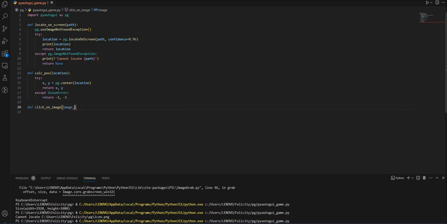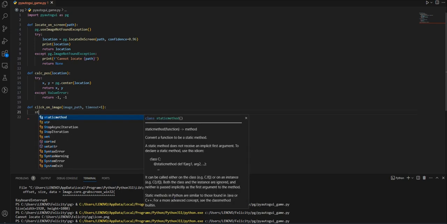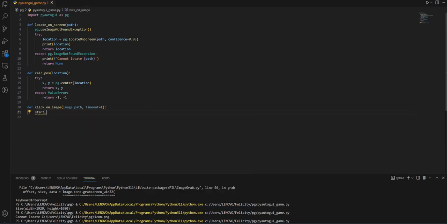Image path, as we always need, and something here that sometimes is necessary, timeout. We're going to set it to 1 second just for safety, so we don't run out of time. So we're going to test it. This is for times when your function doesn't capture the image the first time, so we need to iterate over that to see whether that image really exists on your screen or not. For doing that, we need time.